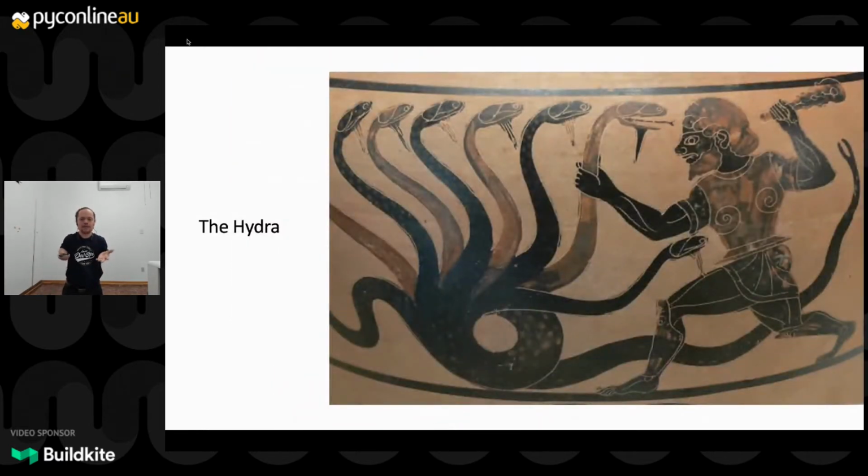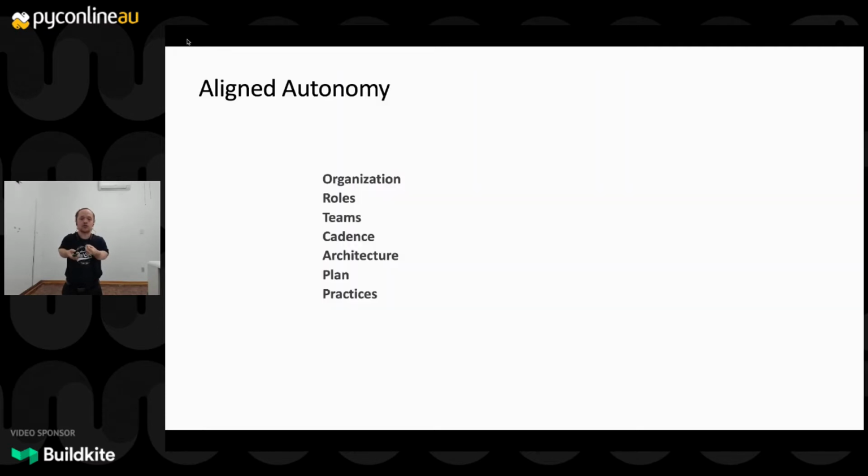And Agile was also supposed to stop the Hydra. So if you don't know the Hydra, this is the bug Hydra. And the bug Hydra really is, if you create a bug, then the next bug will come up and rear its ugly head. You chop one of the heads off, and it just carries on creating more bugs. And that's really what Agile tried to do.